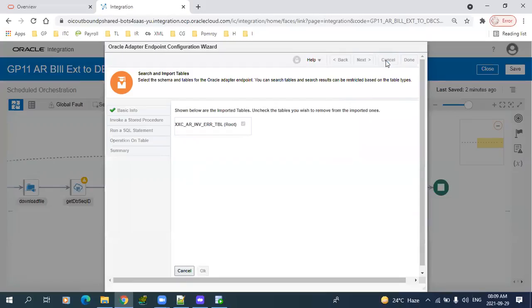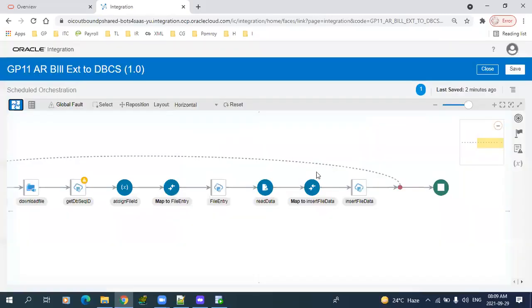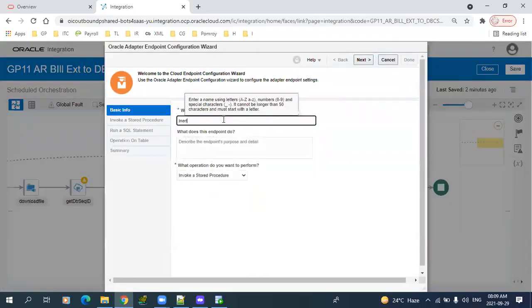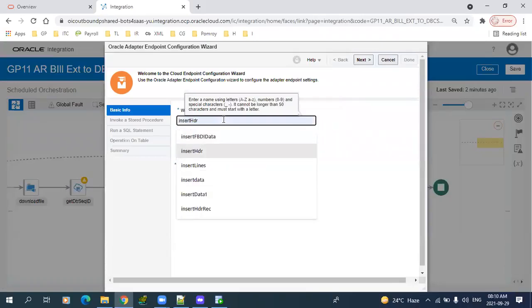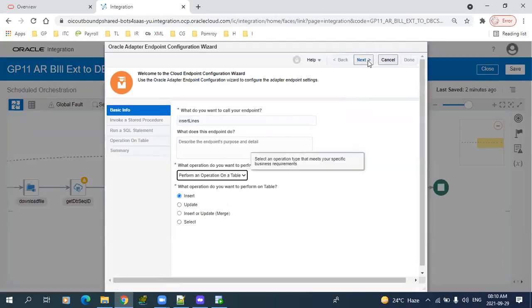The root table cannot be deleted, just cancel it. This is insert lines, perform an operation on table.